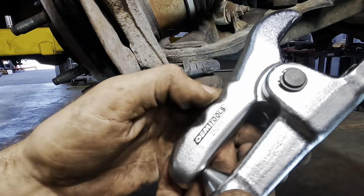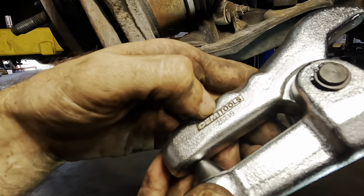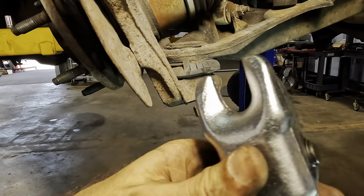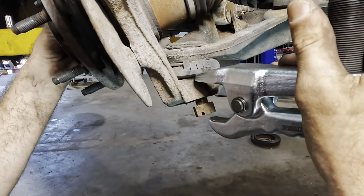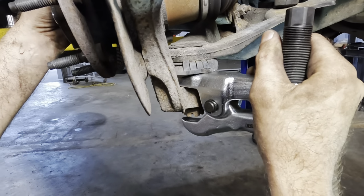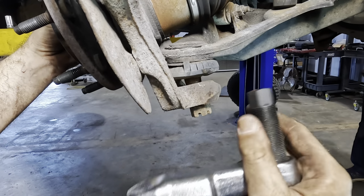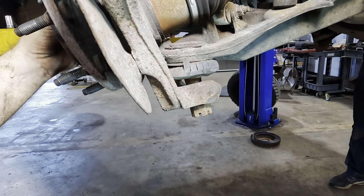All right, let's see what this thing does. This is an OTC, or no, it's an OEM Tools part number 25219er. Is that right there? Somebody sent me this unit. If it does this job, oh, look at that. This puller is so good. I didn't even have to put force on it. That was fantastic. What a great puller.